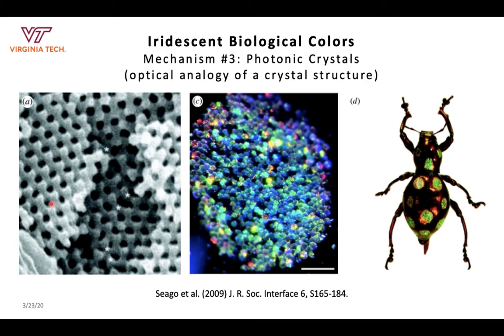We're not at the atomic scale. I don't know what the scale bar is in this image, but we're talking about hundreds of nanometers in size, certainly. So these kinds of periodic assemblages of these little spherules can give you these intense colors, again, because of the interference created by light passing through or reflecting off of these. You can even put them together in non-periodic ways. So here you've got a bunch of the same kinds of spheres, but you can see they're all randomly aggregated. These actually too can give you iridescence for the same reason, just physical structure that creates an interference phenomenon.